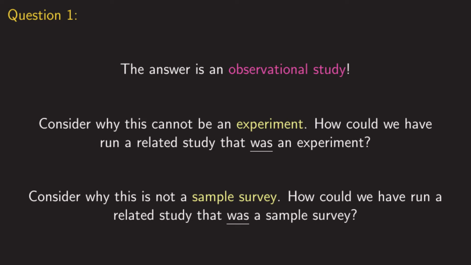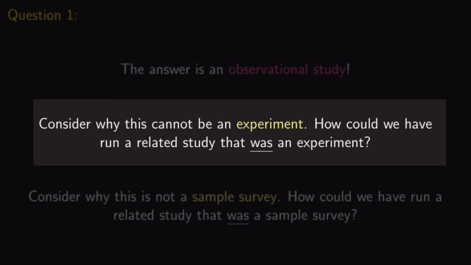Let's consider why. First, could we reasonably describe this as an experiment? A key feature of an experiment is that the individual running the study should be intervening in some way, updating a treatment variable of some sort, and then seeing what happens. If instead of letting the cats jump onto my desk on their own accord, I pick them up and place them there, just to see how each of them reacts, then this could have been an experiment. But since it's simply a natural process that I'm observing, it's likely not best described as one.